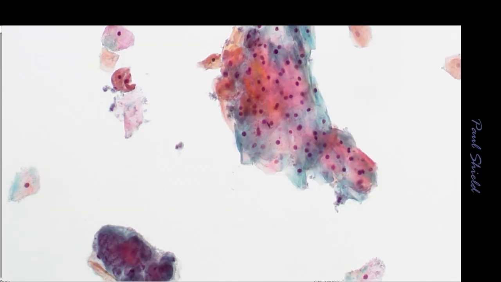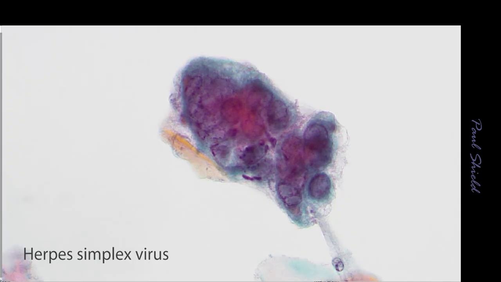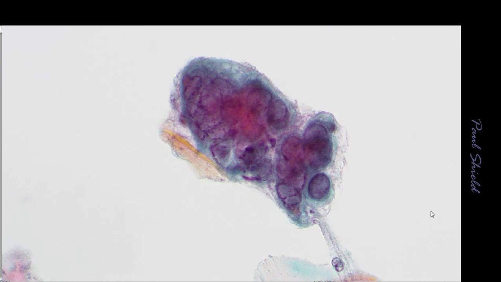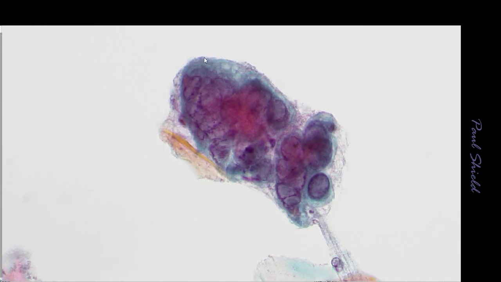First is herpes. This is really characteristic. It's made up usually of these large cells. This is one cell that's multinucleate. The nuclei tend to be really tightly packed and mold around each other. You can probably see them better down here, and see how the chromatin is marginated to the outside of the nucleus as well. It gives a sort of glassy look. See how they're wrapping around each other up here.